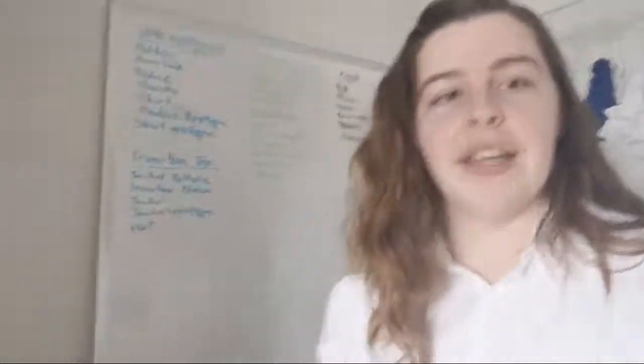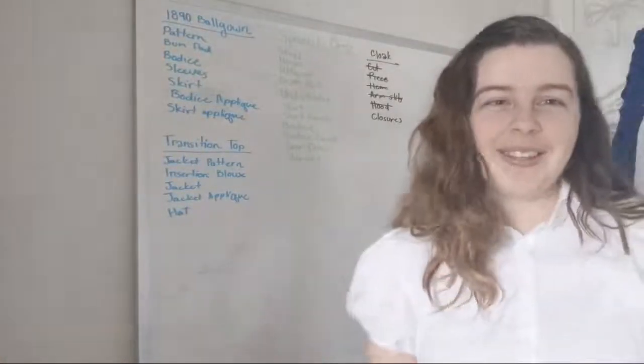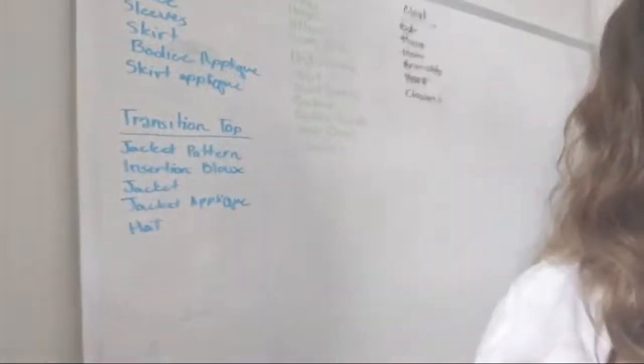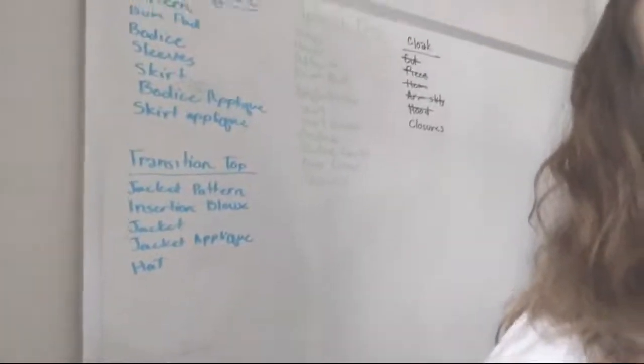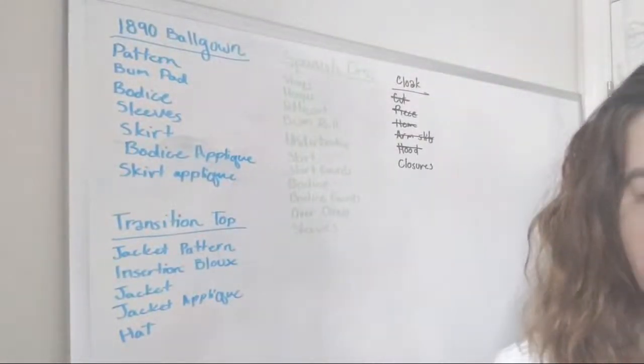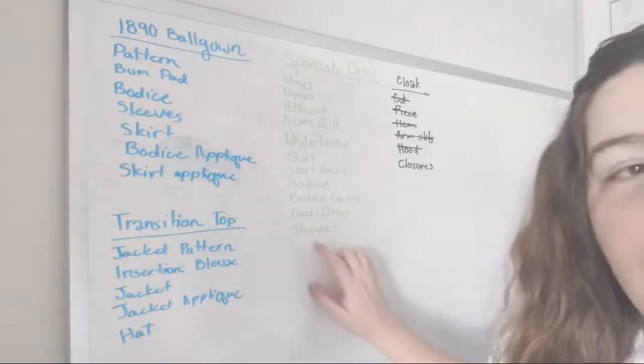I have my table fully spread out right now because I've been doing a lot of cutting and patterning. So let's just walk around my table because it's so big. Alrighty, I don't know how much of this I'm going to be in. Ooh, I was worried you wouldn't be able to see the screen very well on camera.